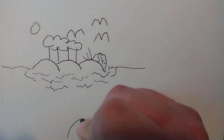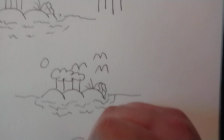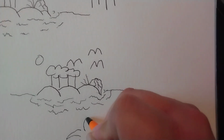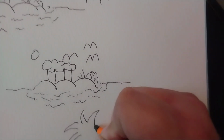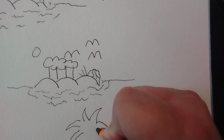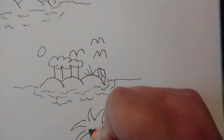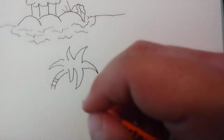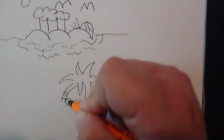Good way to draw a palm tree is a curve, another curve. We're going to do a curve and then curve back, curve, curve back, curve, curve back, curve, curve back. And then we're gonna draw lines for the bark, and we're gonna draw some coconuts.